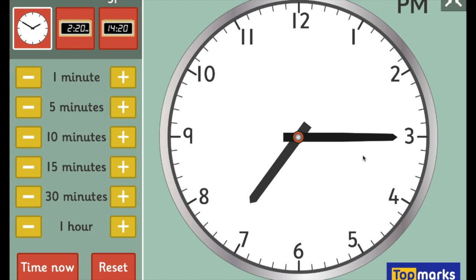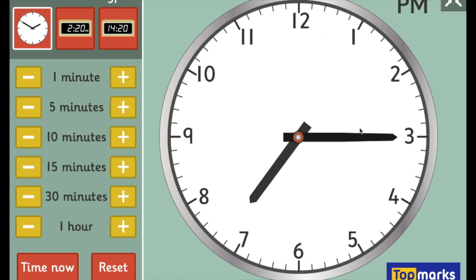Now just remember that the minute hand has got nothing to do with the visible numbers. The mistake children often make is they will say it's 7-3 or 3-7. The only hand that relates to these big numbers is the hour hand. So we can see the hour is in the hour of 7, but it's a little bit past 7. Then we need to look at the minute hand to see how far past 7 it's gone.